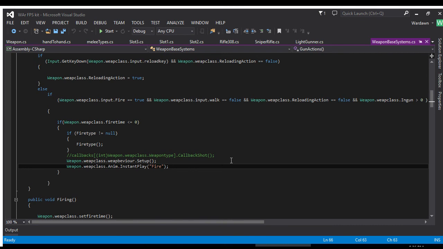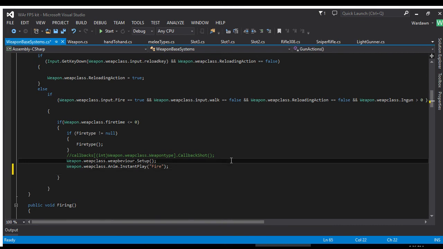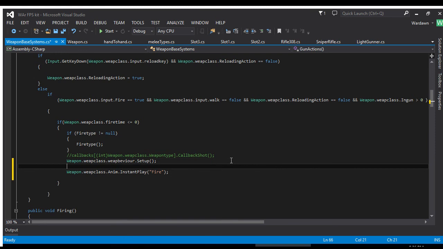So you're going to basically go in here and say, hey, I either have to make a custom class for it, so we tell the custom class what to do with the animation system, or you do something like this.